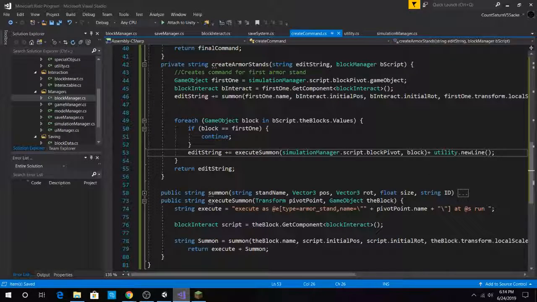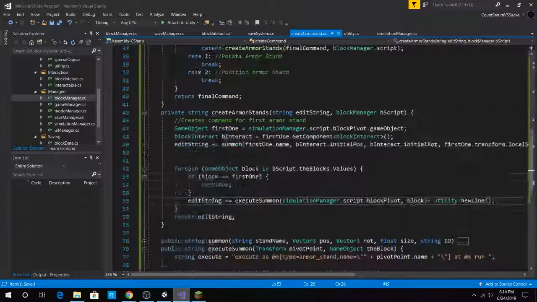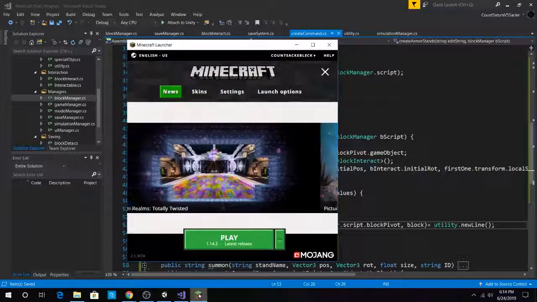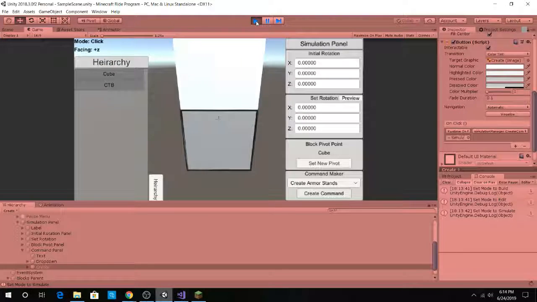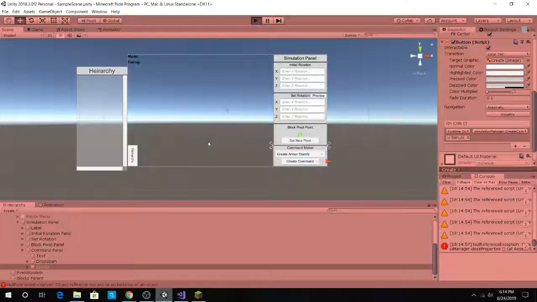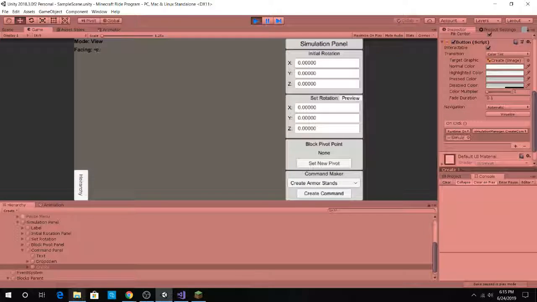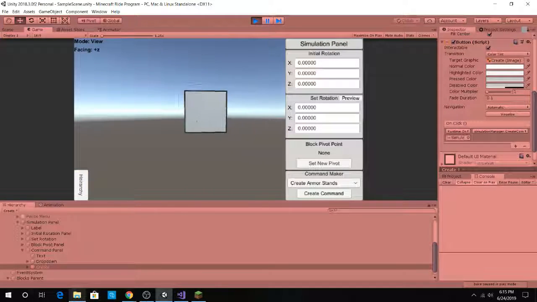I believe that's how it works. And with that, once again test it, because there should only be two commands. There should only be two things.